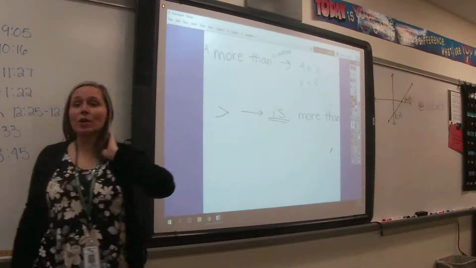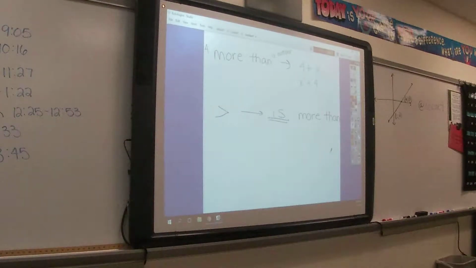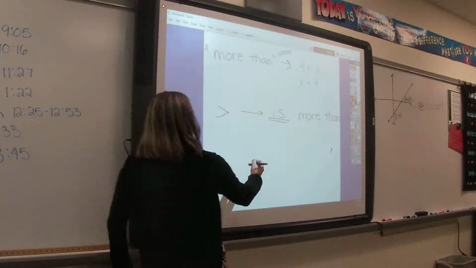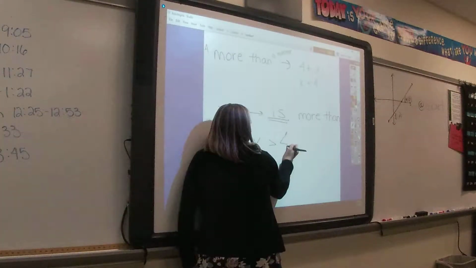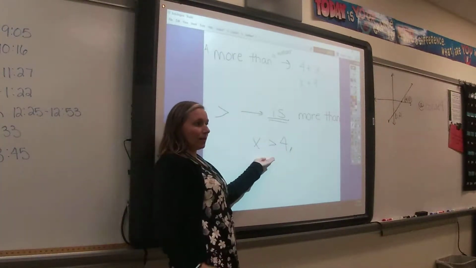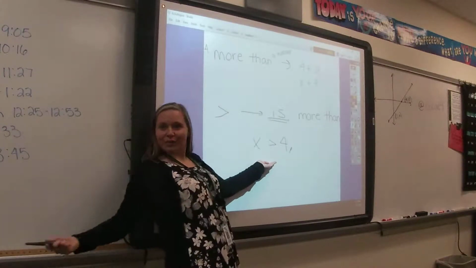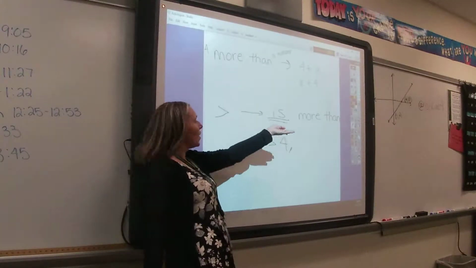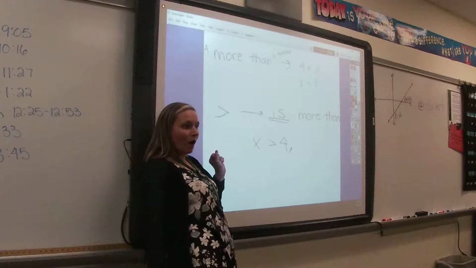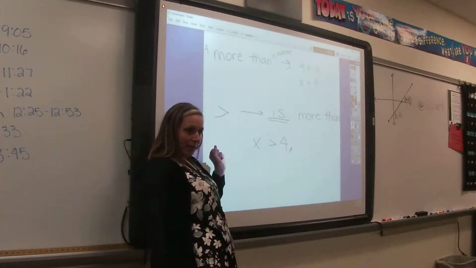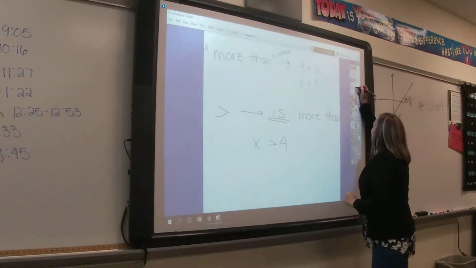If we do not see the word is, then we are talking about the operation. Probably not something we've really thought about, but once I say that, my students are all kind of like, oh yeah, right? If I wrote down this, how would you read this? X is greater than 4, you would say the is. So that is what's telling us that it's an inequality symbol. So here's always the tricky one.